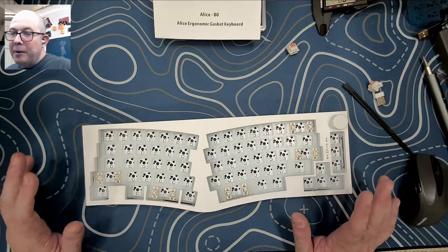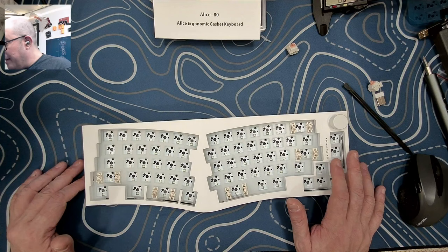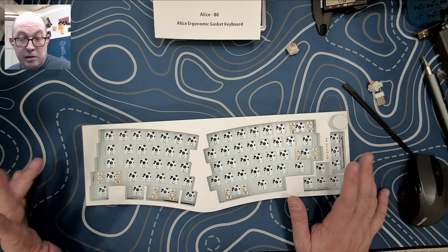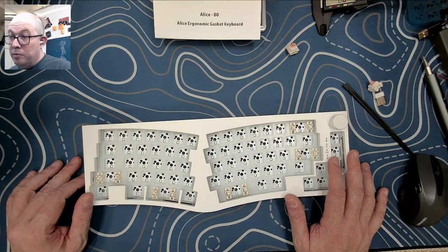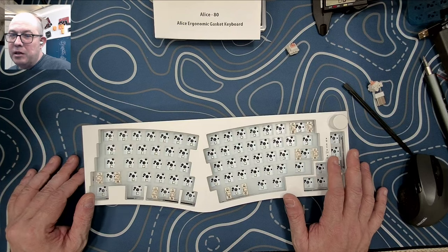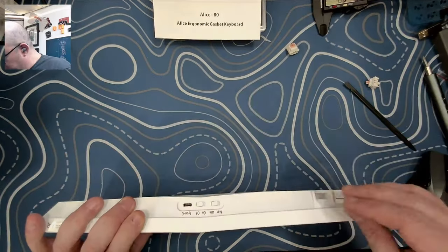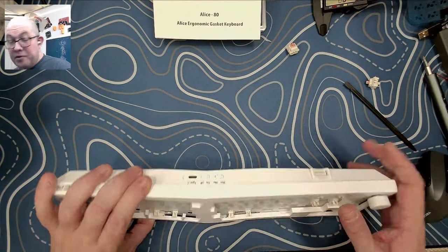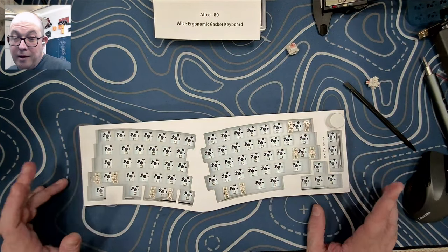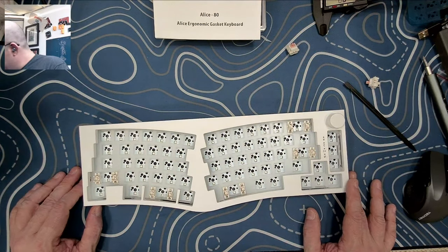I, for many years, used the Microsoft Natural keyboard. And I loved it. And my productivity and my words per minute had definitely improved. I mean, at least like 25%. This was years ago, obviously. But I'm very curious to see how it'll be working.